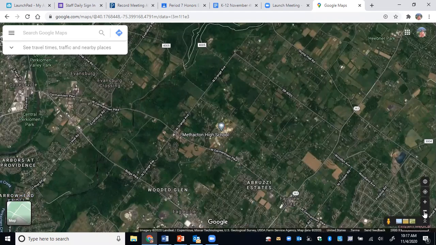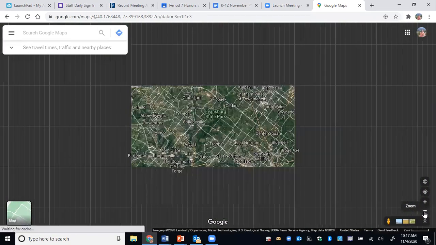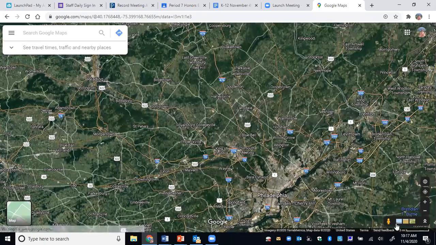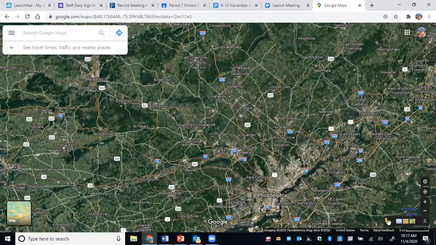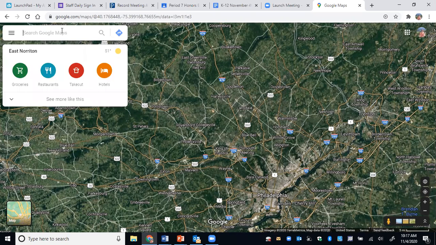Let's zoom out or zoom back. You'll notice that when we get zoomed out a little bit more, it starts to get pretty messy because Google has done a ton of Google Street View in our area. Because we're doing a project on biomes, we're probably going to be in a lot more natural areas. So what I'm going to do is I'm just going to pick a natural area that related to my biome topic, which was mountains, and I'm going to select Mount Everest.